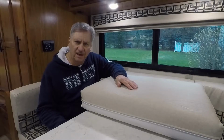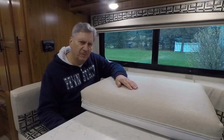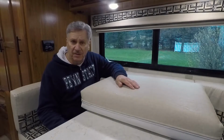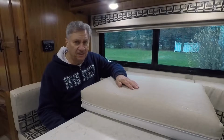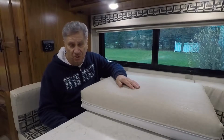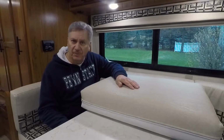I like the dinette, but sometimes we take a winter trip and we'll be in the RV for over a month or so, and it can get pretty uncomfortable sitting in here with the original cushions. So we decided to look at an upgrade.